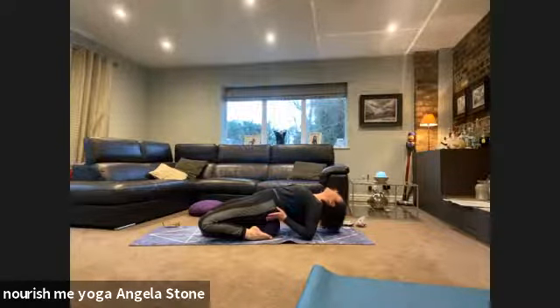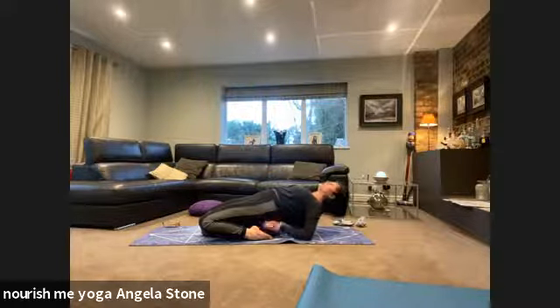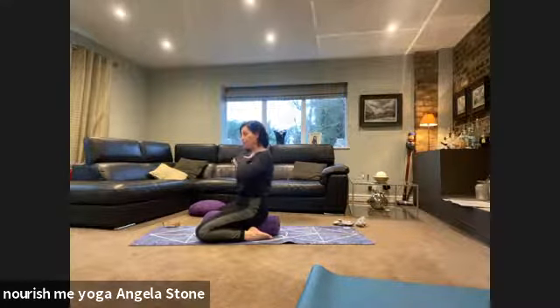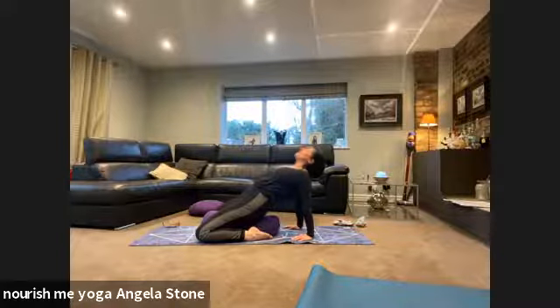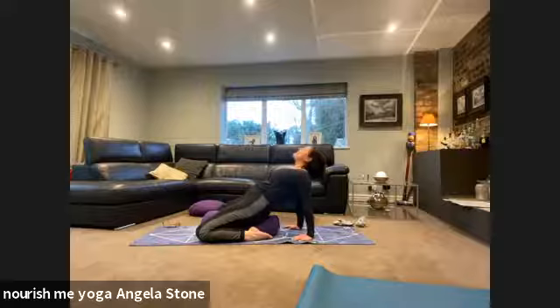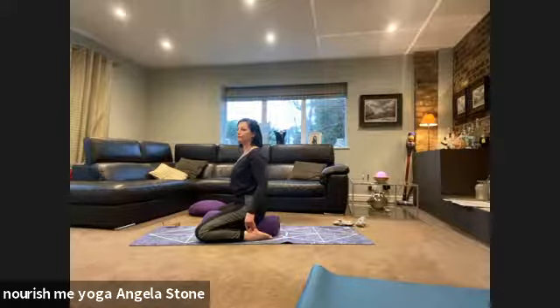It really helps to keep the hips and the chest lifted. What becomes harder in this position is that the weight of your head is pulling you back, so think more about lifting the chest. Keep the shoulder blades drawn together, pressing into the shins, lifting the thighs, lifting the belly, lifting the chest. And when you're ready, exhale, engage the core, push into the palms of the hands and inhale to lift up and lengthen.